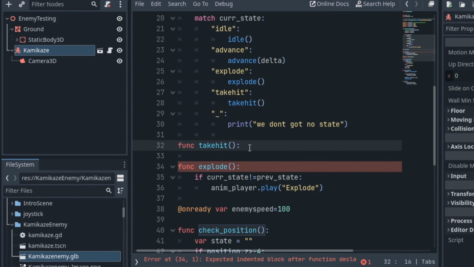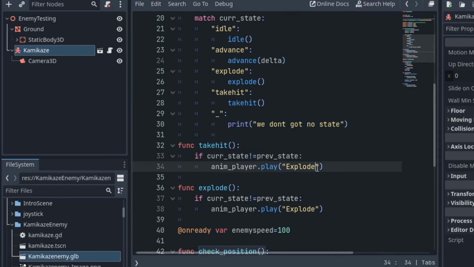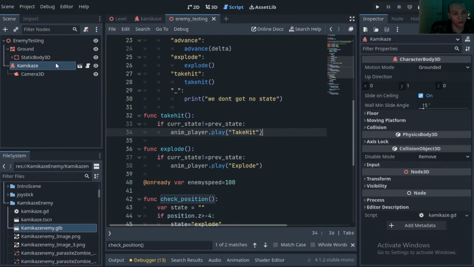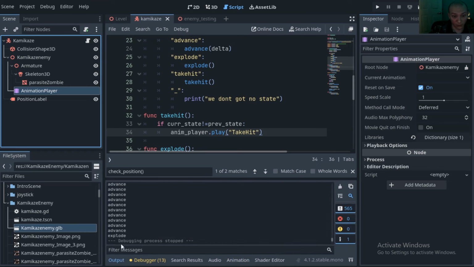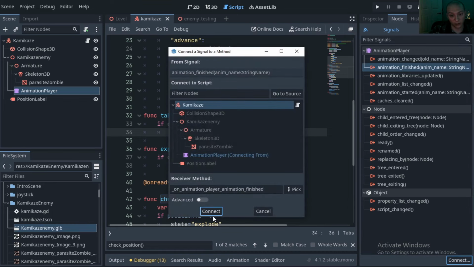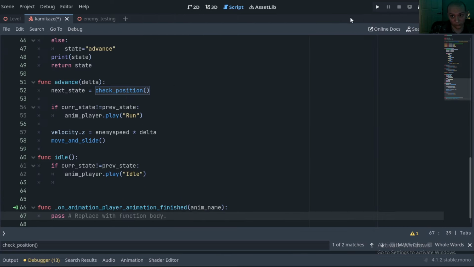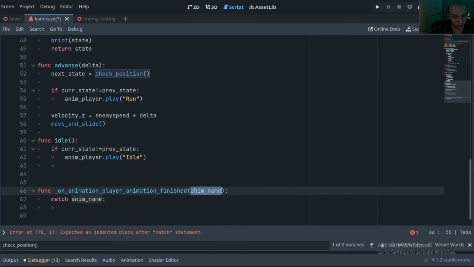And we are going to have to add additional logic to our explode function, but we're not going to do that just yet. And on this one, I think we do have a take hit. Awesome. So we'll do that, and then we need to actually switch out of that state when the take hit animation finishes. So we're going to go to our animation player, and we'll come to our node, animation finished, connect, and we're going to connect that to our script. And then we're just going to match our animation name. So match anim name. So basically, whatever animation just finished, we can now set up logic according to that.